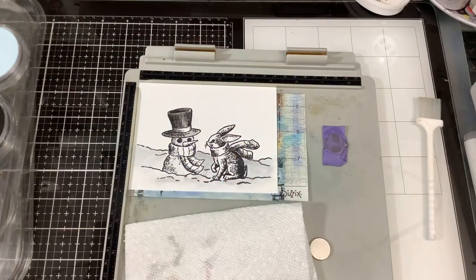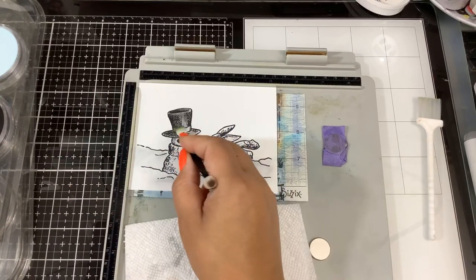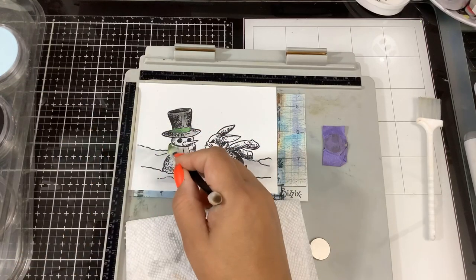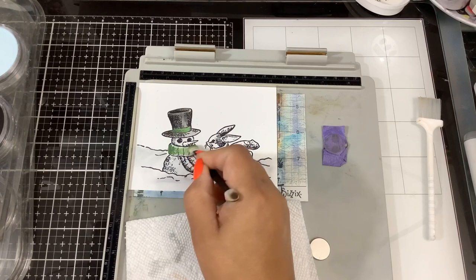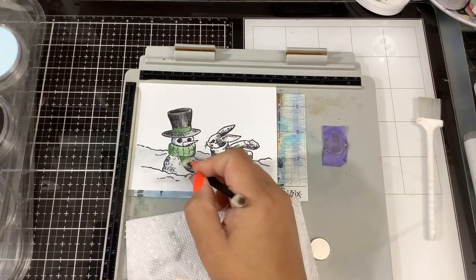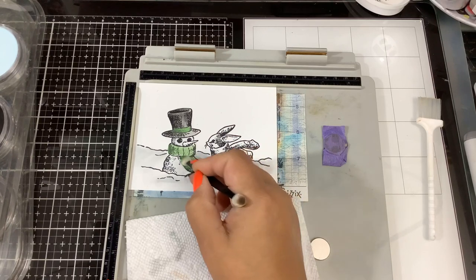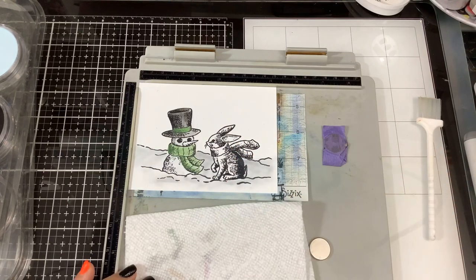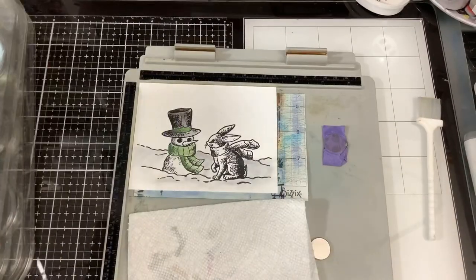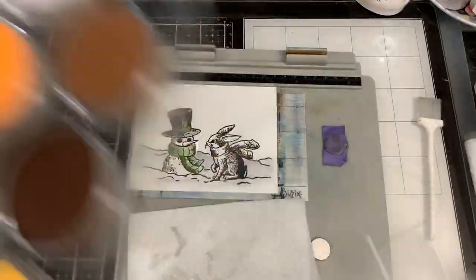Okay, let's add some color, some green. And here's the Sunrise Sunset palette. We'll use some red and a little bit of orange out of this palette.